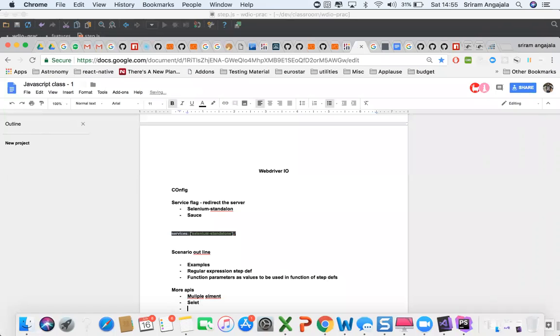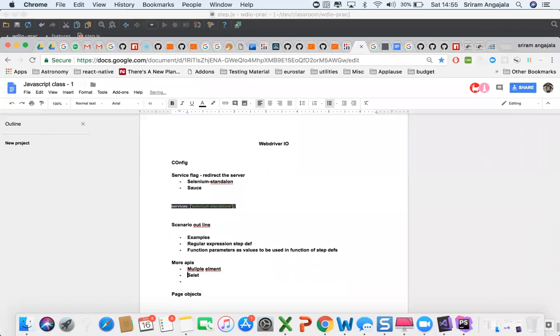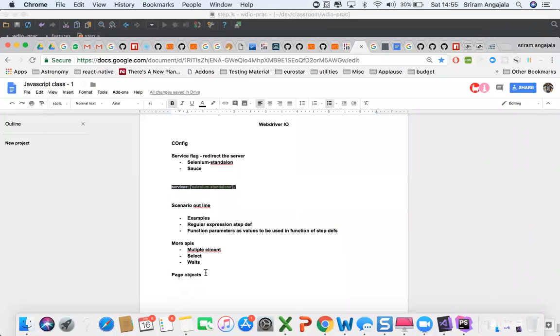We'll see how we can use the select box, which is kind of critical, and a few waits. That should be fine for more APIs. Then we'll do page objects, and Sauce Labs connect. I think we have done it, but anyway, I'll show you if you want.